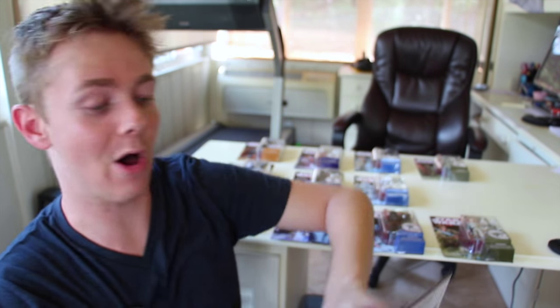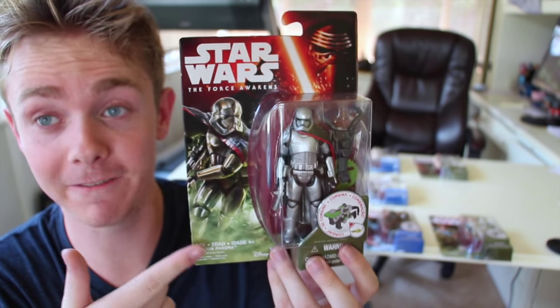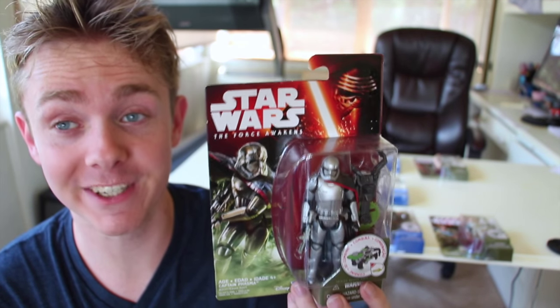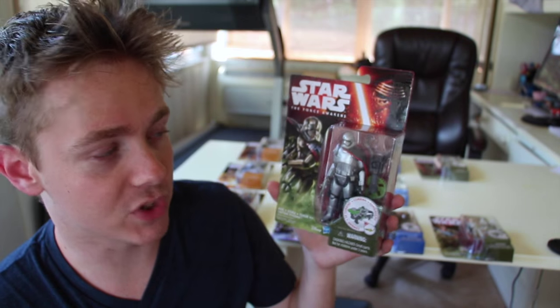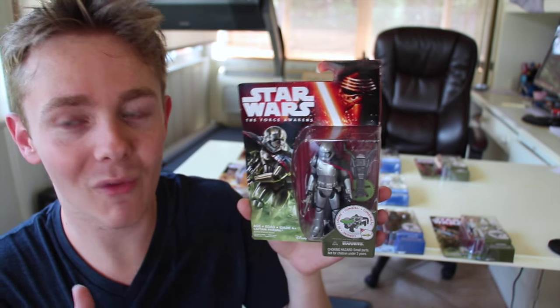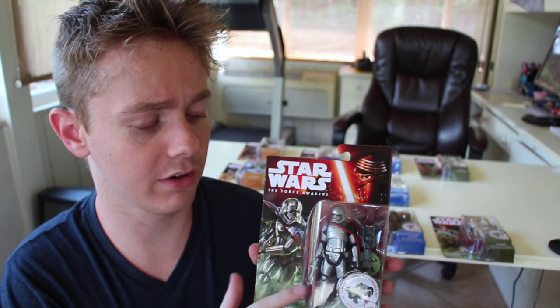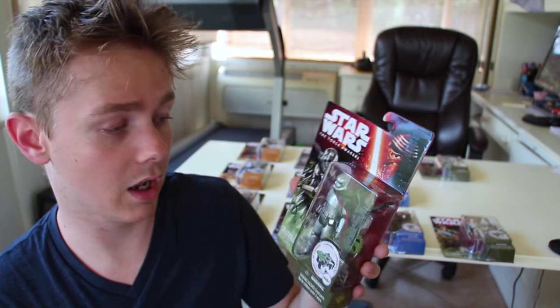This has got to be my favorite toy out of all of them — this is Captain Phasma. It's a chrome stormtrooper with a cape, which is pretty freaking awesome. Description: 'Clad in distinctive metallic armor, Captain Phasma commands the First Order's legions of troopers.' So this is like the leader of the stormtroopers — this generation's Boba Fett or Jango Fett. And apparently this isn't a dude — it's a female character. The actress is from Game of Thrones, if I recall correctly.